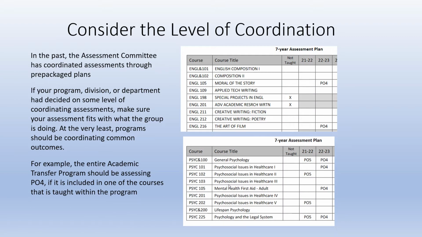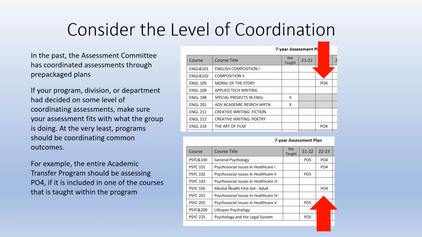So for example, the entire academic transfer program should be assessing program outcome 4 this year, if it is included in one of the courses that's taught within the program. So you see that the English department is assessing program outcome 4 in some of its classes, and so is the psychology department.